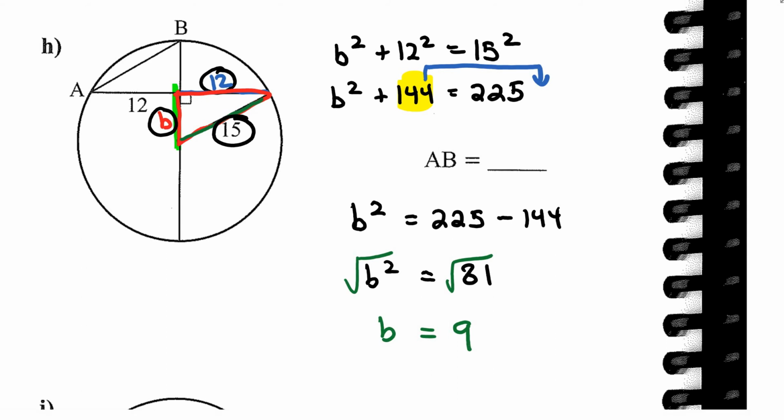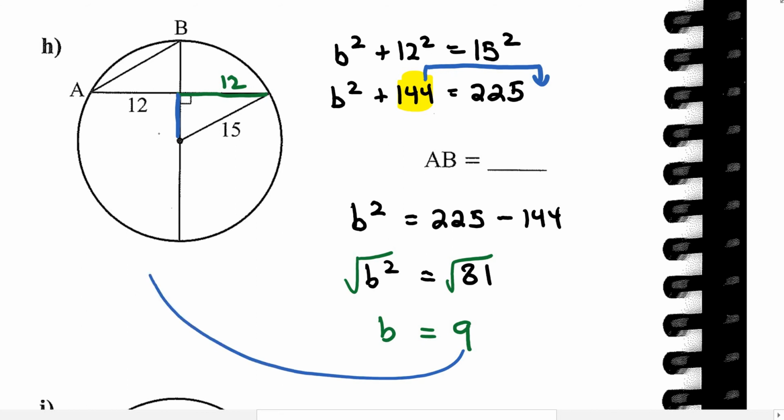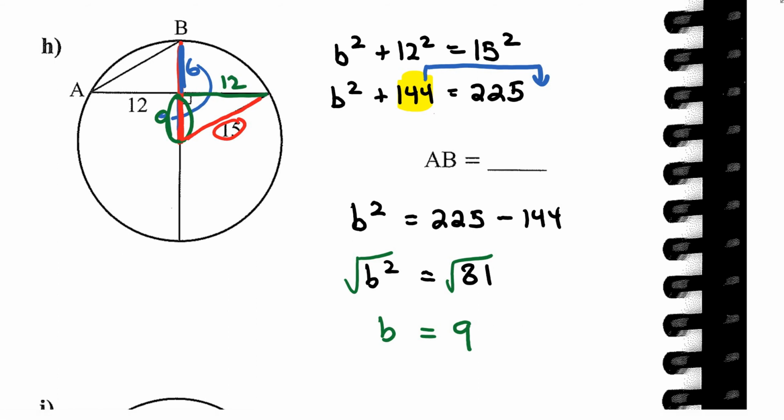Okay, so let's go ahead and update our diagram again. Let me just erase all this. I know this distance here is 12, and this distance right here, we just found, is 9. Now a key thing to think about is the radius here in red. The radius is 15. This red line right here is also a radius, so it has a value of 15. If this distance right here is 9, then this distance here has to be 6, because 6 plus 9 gives you 15, and 15 is the value of the radius.